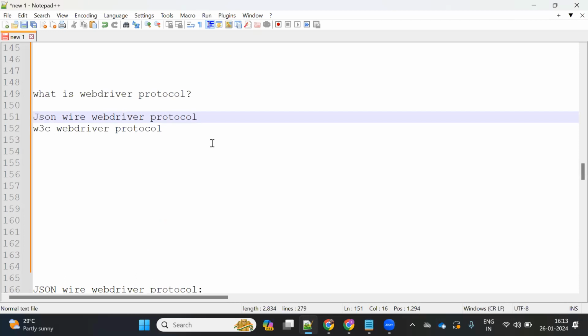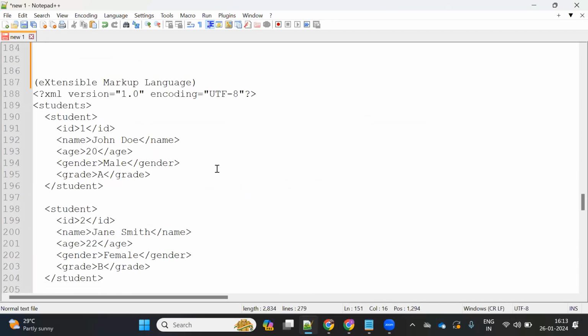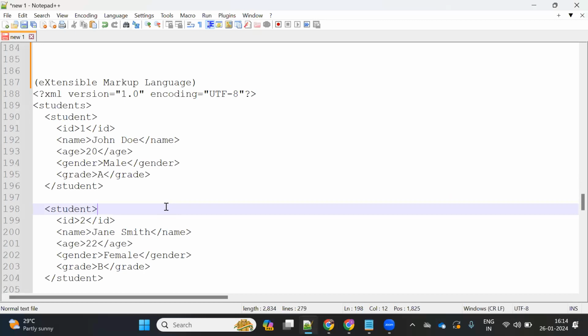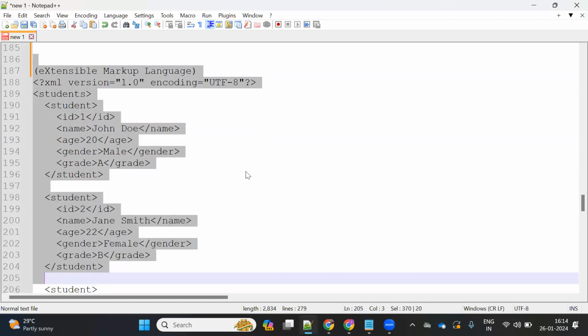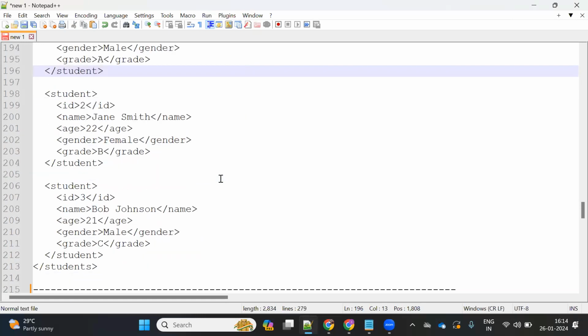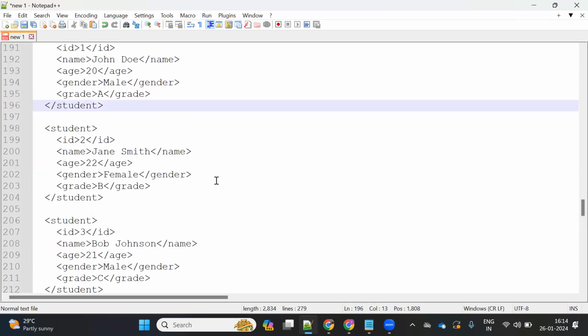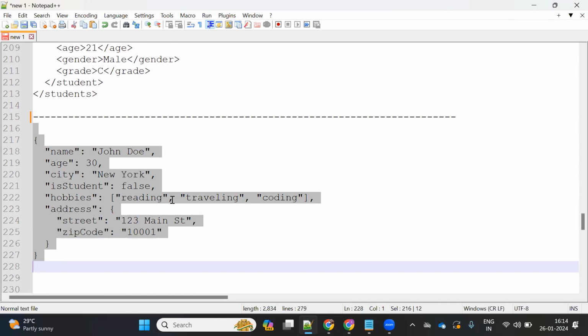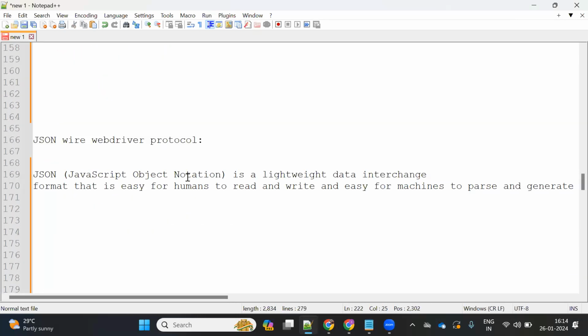Before JSON, XML was the format. I'll show you how exactly the XML format looks. You can see here, this is the XML format, guys. It is called the Extensible Markup Language, XML, and this is the XML data format. Okay, but the JSON format is more reliable than the XML format, as JSON is easily read by humans and easily parsed by machines. That's why it is being mostly used right now. This JSON is being used whenever there is a requirement to interact with the server.